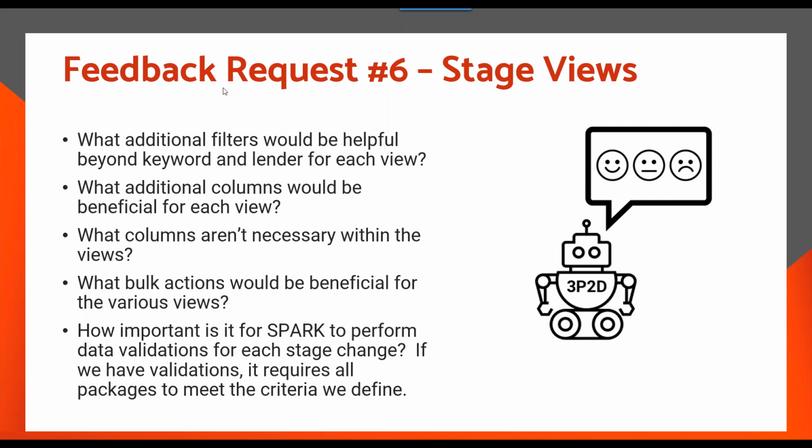All right, so that was a lot of views that I went through, but there is some feedback that we're interested in. We want to know if there are additional filters that would be helpful, what columns you think would be beneficial to see, what columns you don't care about. Are there any additional bulk actions that you think would be beneficial? And then how important is it for us to perform a data validation?